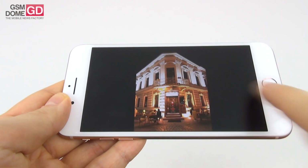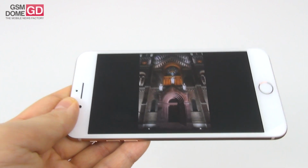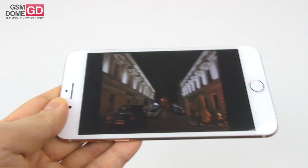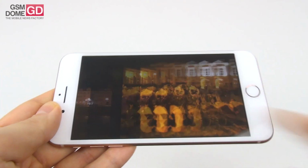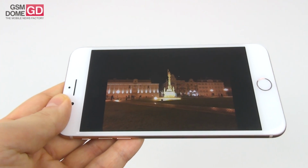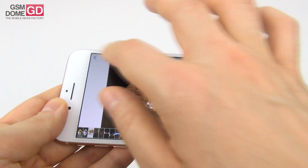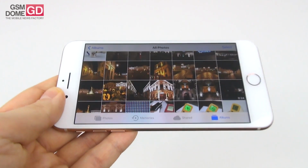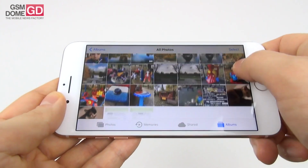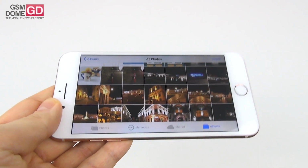Once again, these are low light captures after dark during the night, and I have to say I am pretty impressed. In spite of that, I would say it's only very slightly below the Galaxy Note 8. It can easily be compared with the Galaxy S8, the HTC U11, and totally beats the LG G6 and the Huawei P10. Also, I went back, checked out the photos I've taken with the iPhone 7 Plus, and the jump is very small, actually something like 5% from that model. So maybe I wanted more, but this is basically an iPhone 7s Plus.